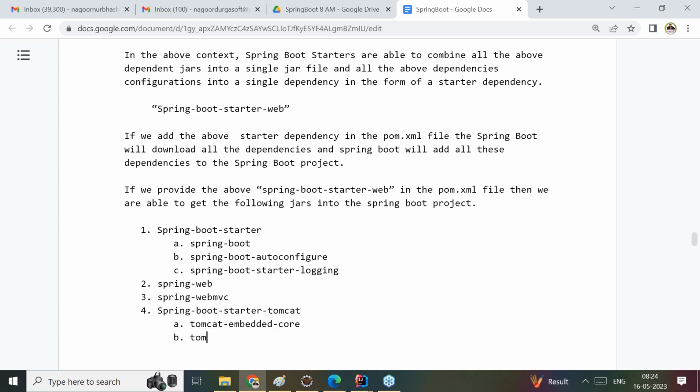Tomcat embedded core, next one is Tomcat embedded logging Juli. Some other internal components are available, many more. Just examples are given here, but like this there are many more.